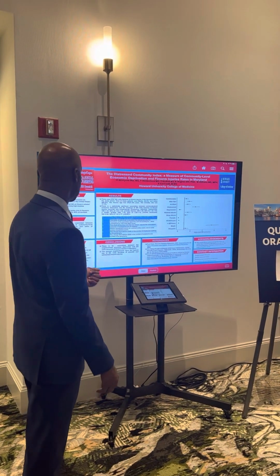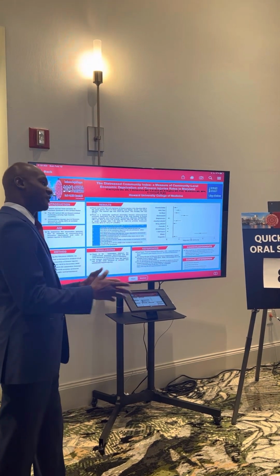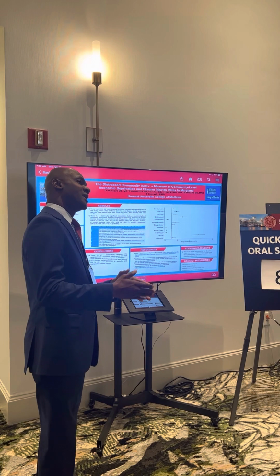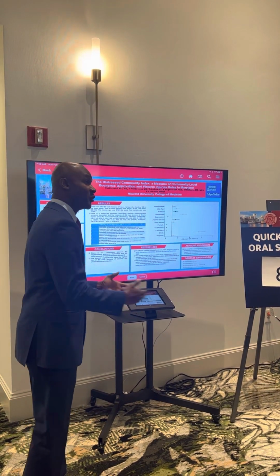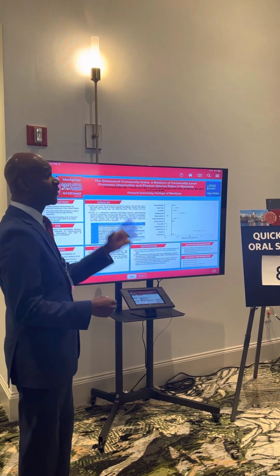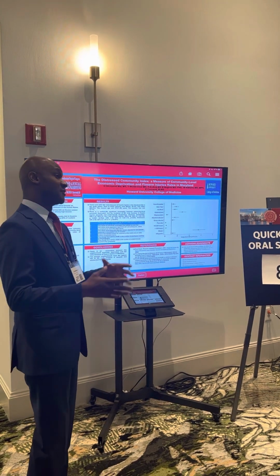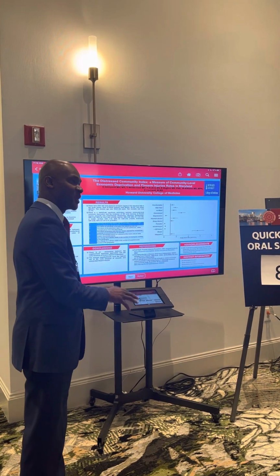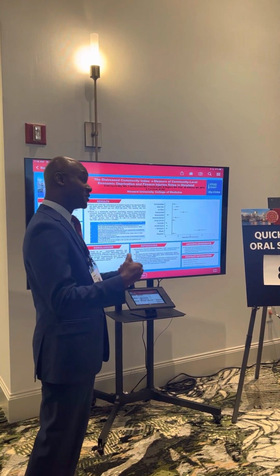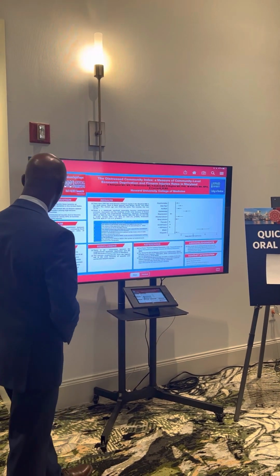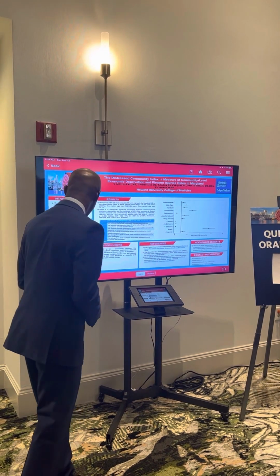The Distress Community Index actually utilizes 7 metrics and quantifies these metrics into a numerical score that ranges from 1 to 100, and further subdivides this numerical score into quintiles, where we have 4 quintiles, with quintile 1 having the lowest socioeconomic deprivation, which can also be referred to as a prosperous neighborhood, and quintile 4 as the most socioeconomically deprived neighborhood. So what we did is we conducted a retrospective analysis from January 2019 to December 2020.